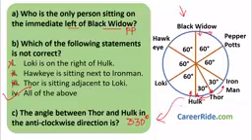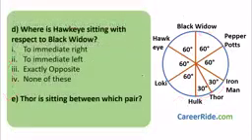Moving to next questions related to this seating arrangement. Where is Hawkeye sitting with respect to Black Widow? Okay, Black Widow is over here. She is facing inside. This is the right of Black Widow. This is the left of Black Widow. So to the right of Black Widow. What is this? To immediate right. Okay, this is the correct option.